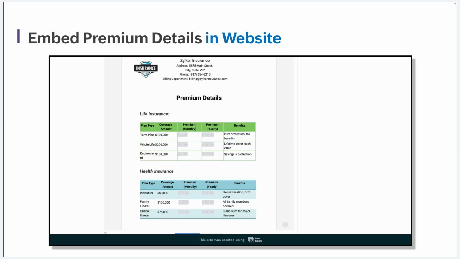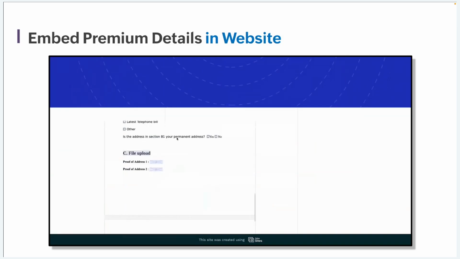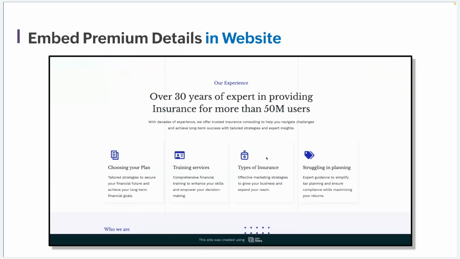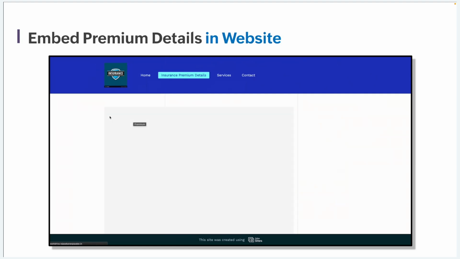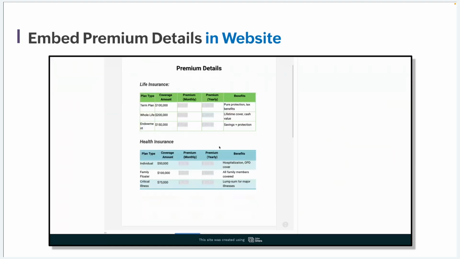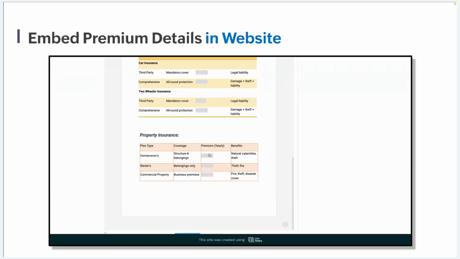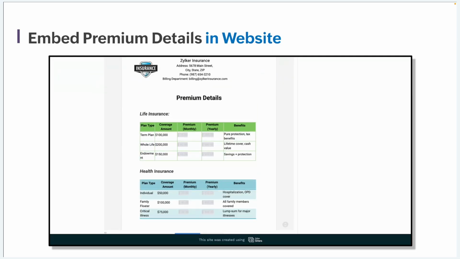Previously, we saw this onboarding form where you can onboard your customers by embedding the form on the website. Similarly, if you have your premium details, you can add them into the document and then embed it into the website. Let me quickly show you how you can do this.